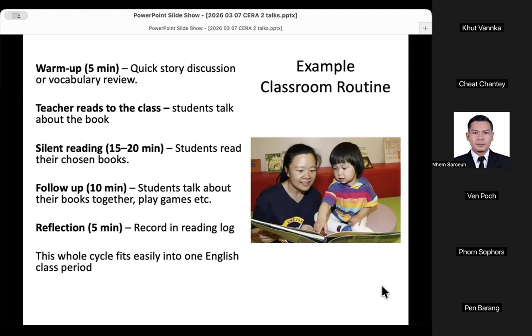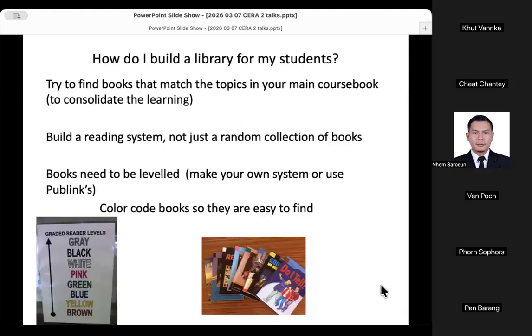Yeah. So when you're building a library, it's important that you build your library so that the books are in various levels. And here you can see some graded readers. And if you can't quite see, this one is color coded with brown, this one's yellow, this one's blue, this one's green. So what you've got here is a scale of easy books all the way up to the difficult books. And if you can color code your books from easy to difficult, you'll build a reading system that the students can easily find their place in your library. So it's important that you have these types of things, yeah?